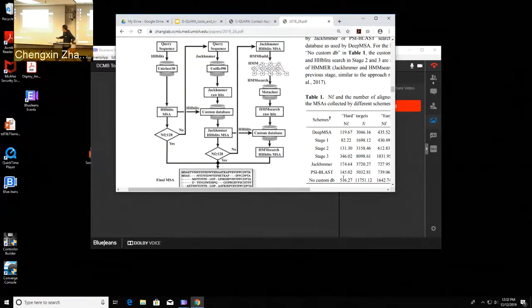In our pipeline, if at one stage I find 400 sequences, then I would just use this MSA of it. If it's less than 128 number of effective sequences, then we will continue with the next stage until the sequences reach the cutoff. After your number of effective sequences reaches the threshold, whether you choose a subset or use all of it, it won't make much difference. As we showed in the previous talk, after reaching 128, you select more or less, the result is about the same. So you don't need to worry about that. Okay, use all of it.